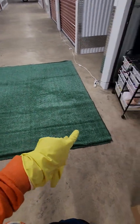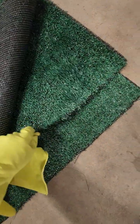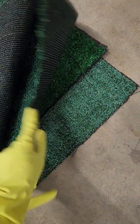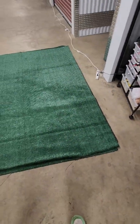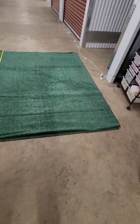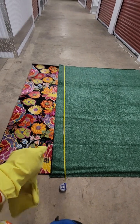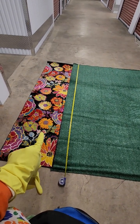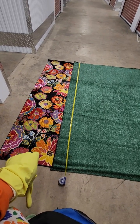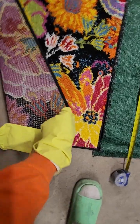So I found 4 of these, and they're really in nice condition. This is an off-color one, but I found 4 of these. I was gonna sell 2 of these on Facebook Marketplace for like, I don't know, $6 each. And I found that somebody had stuck that in the garbage, and then when I unrolled it, apparently their little dog or cat had shit like 2 or 3 times on it, probably pissed on it. But this rug is a machine washable rug, and it is gorgeous.